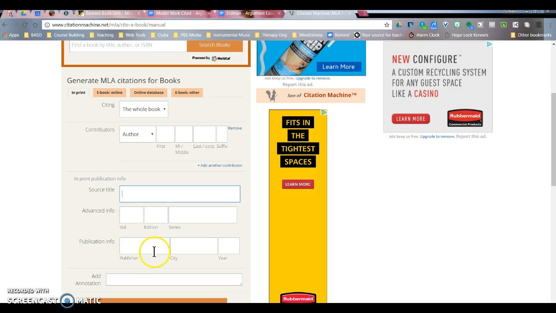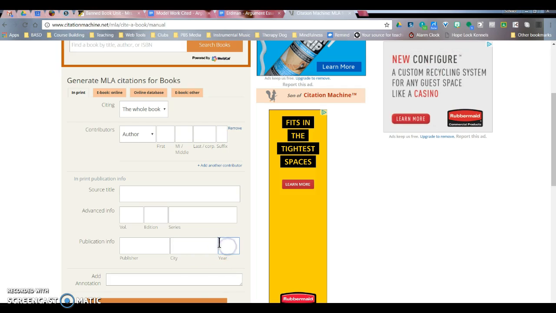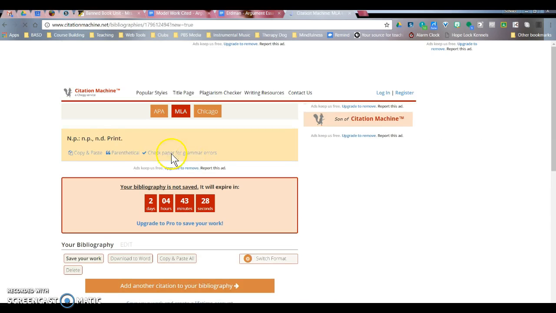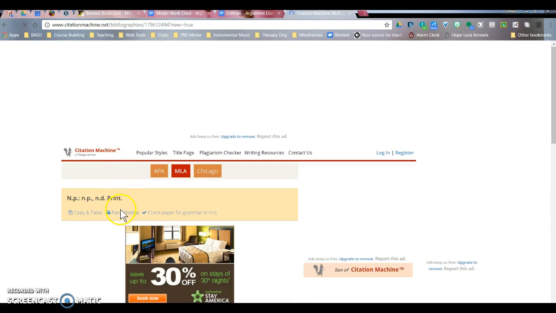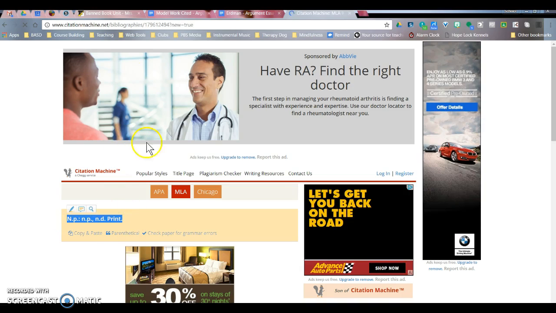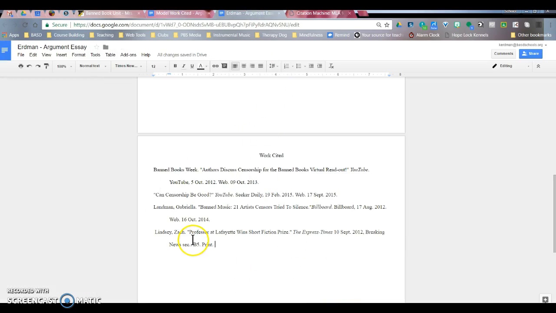Publication information is in the inside of your book. A lot of them, the publisher is Penguin or someone from a city, New York. The year is the copyright, and then you just hit create citation. Once you do, right here would be where my citation would be. You would copy and paste it into your Works Cited page.